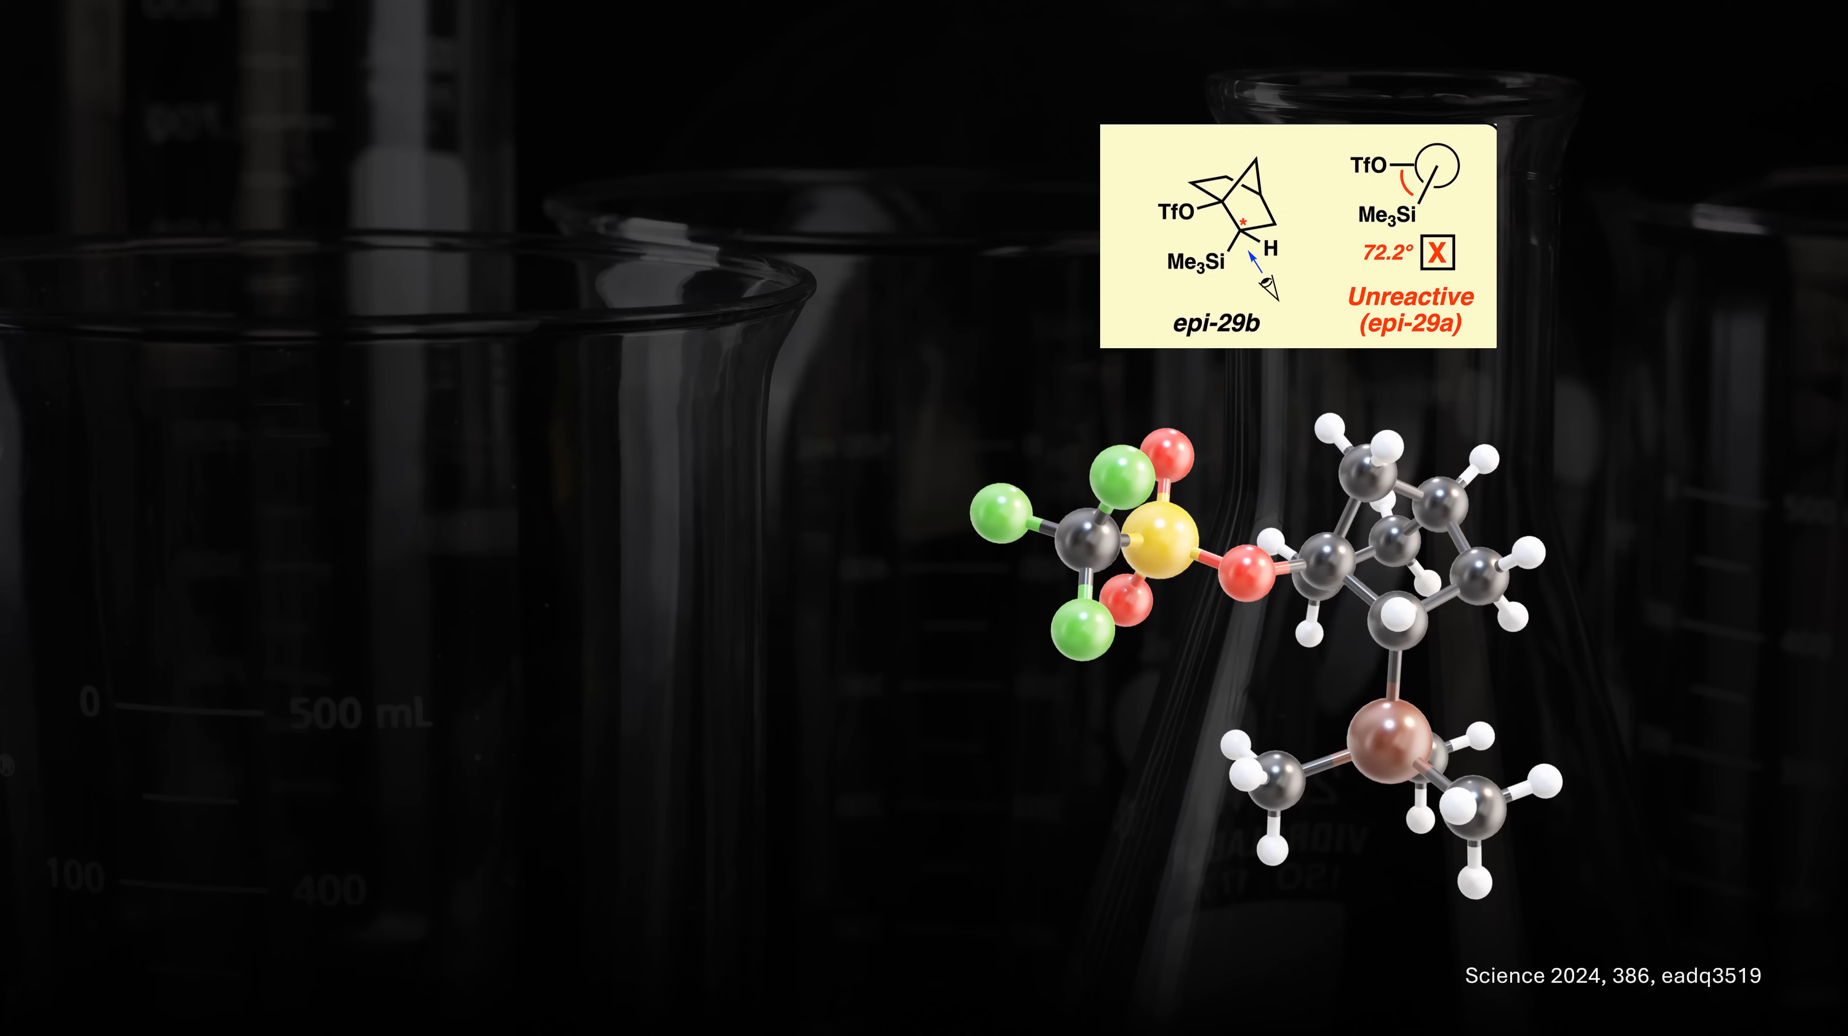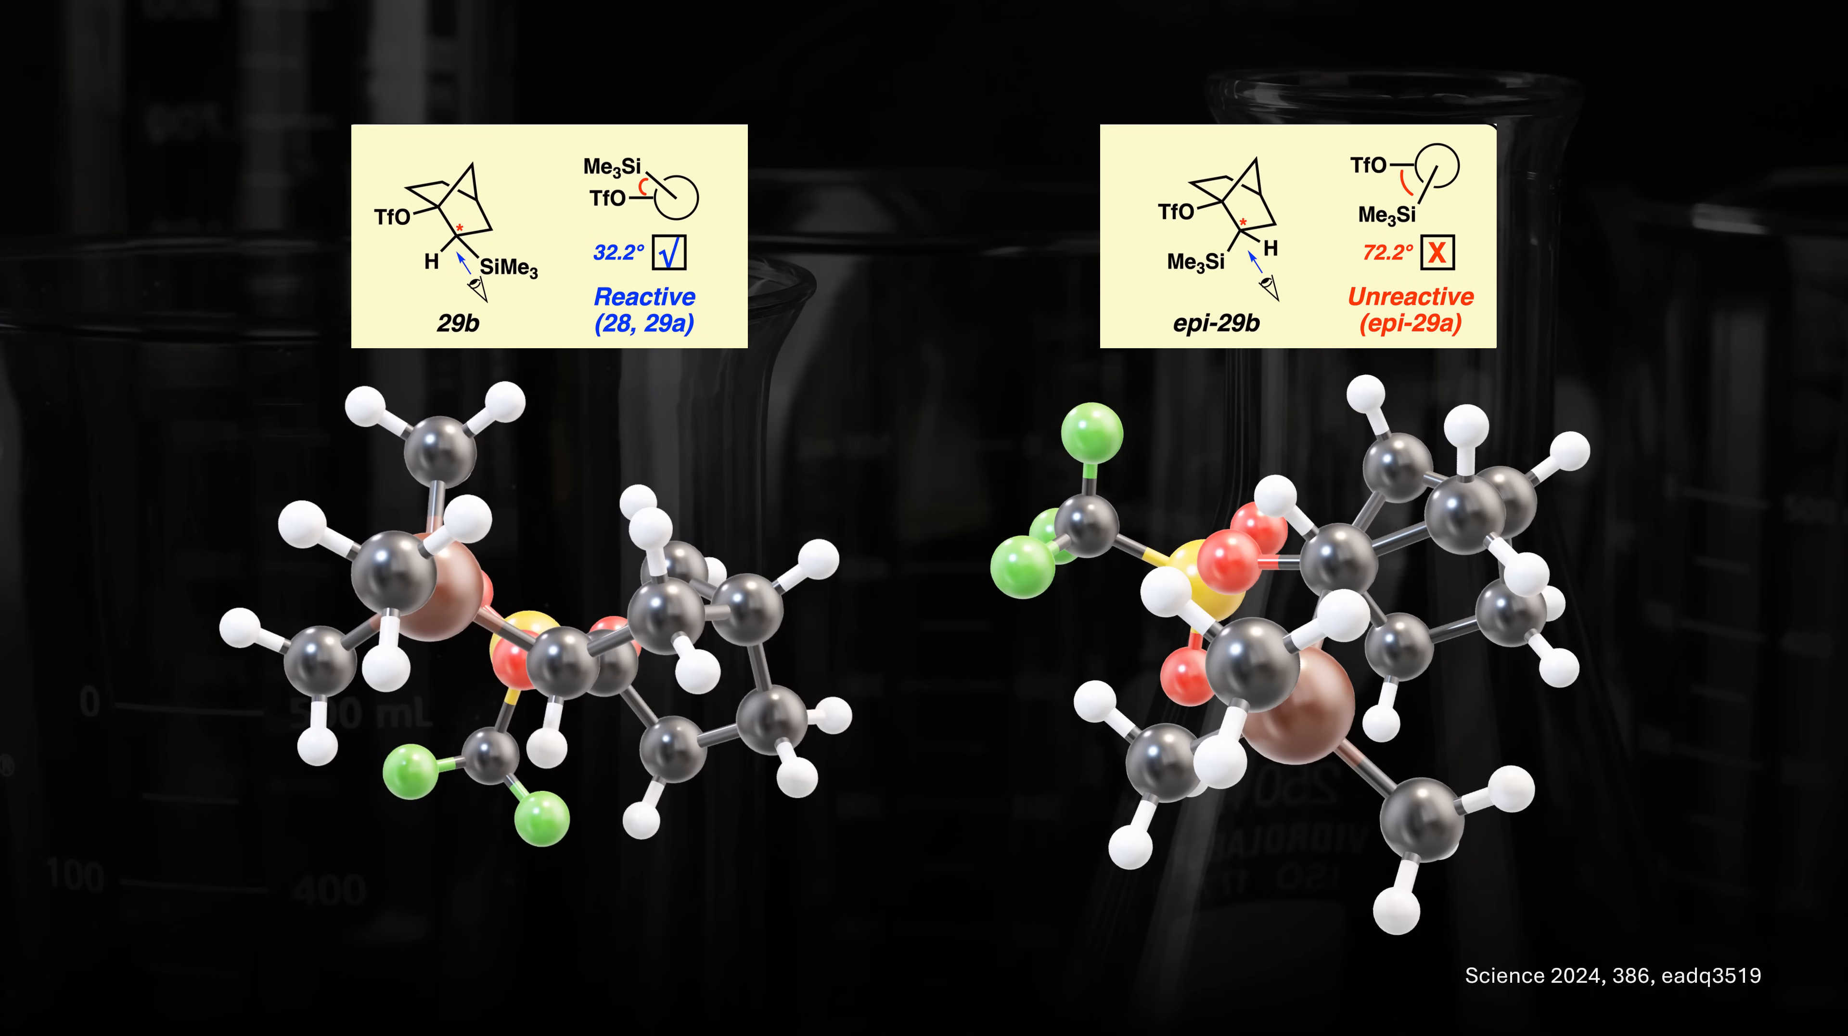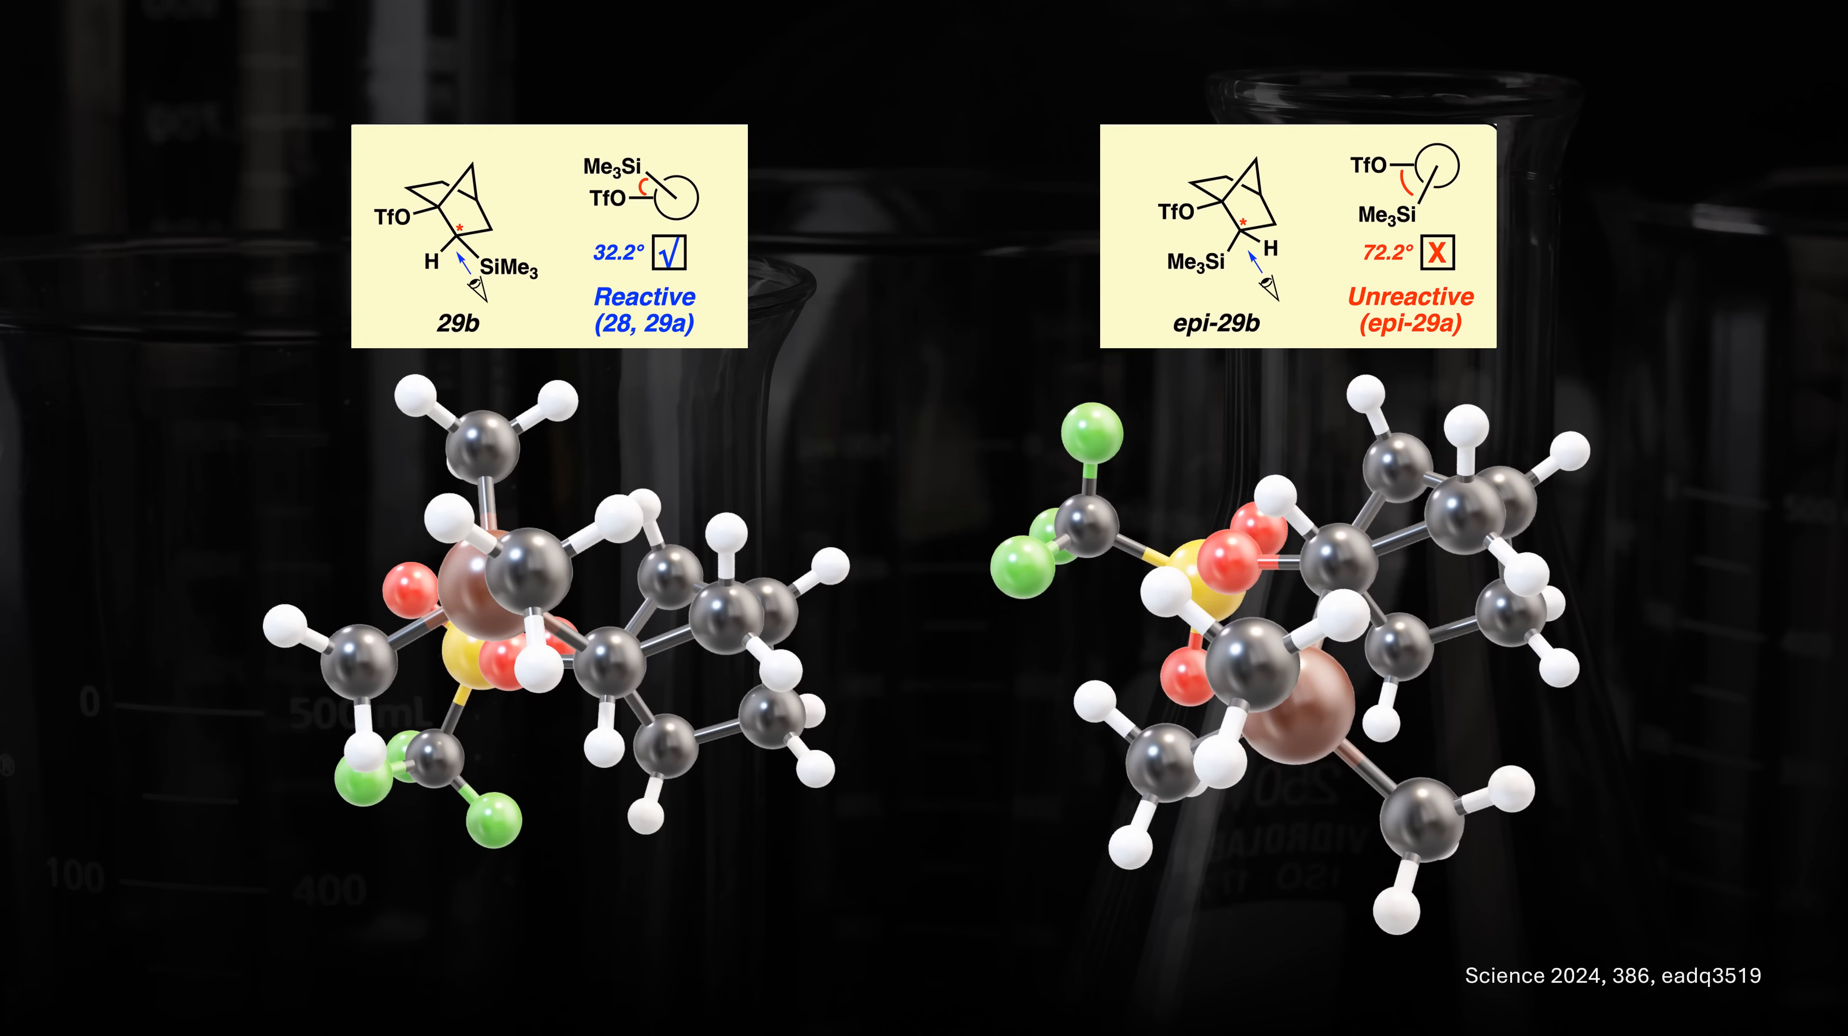The research by Garg reapplied the fluoride-mediated elimination but found that the relative stereochemistry was critical. You see, the precursor with an equatorial silyl group proved unreactive even under forcing conditions, while its diastereomer was more useful. By computing the structures, the chemists realized that the reactive diastereomer features a relatively smaller angle between the silyl electrofuge and the leaving group. Because this is a syn elimination that requires overlap of the carbon-silicon sigma and the carbon-oxygen sigma star orbitals, a narrow angle is better. The equatorial diastereomer has a very large angle and low overlap, suppressing its reactivity.